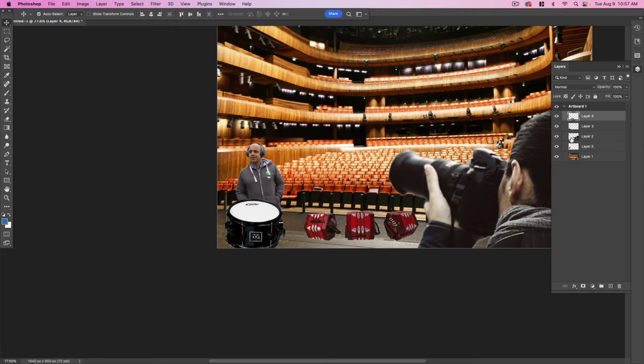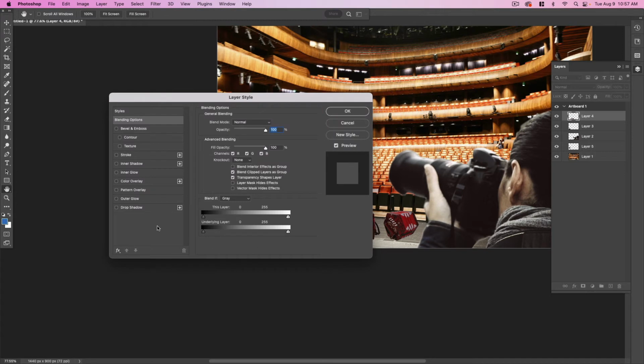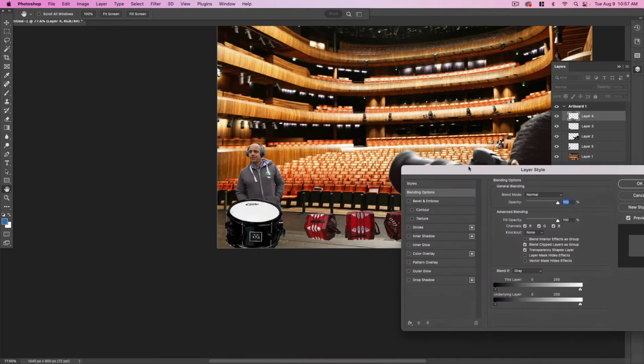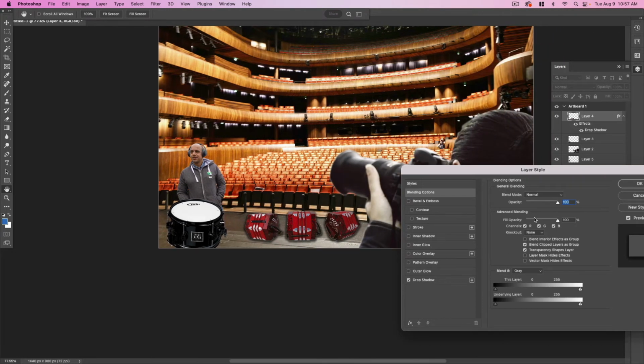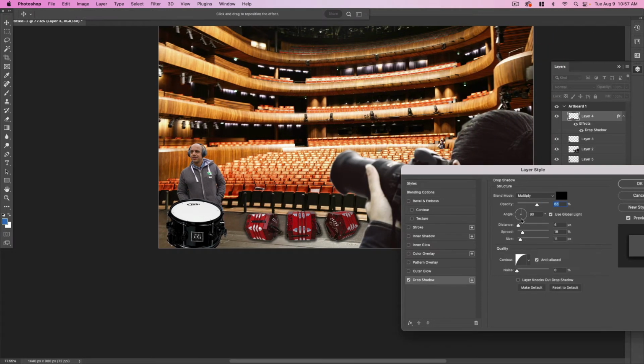If you're in Photoshop, and some of these other programs, you can use Canva, you can use that program that we showed earlier. But with Photoshop, you can come in and adjust different things. So, for instance, we could put a drop shadow on there if we wanted to, give it a little shadow, and we can change that around. And you can see the light kind of looks like it's coming this way, so we want to change that shadow.